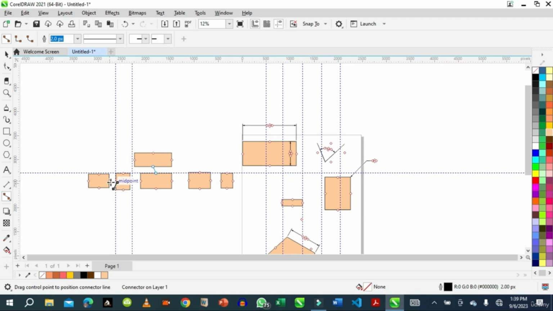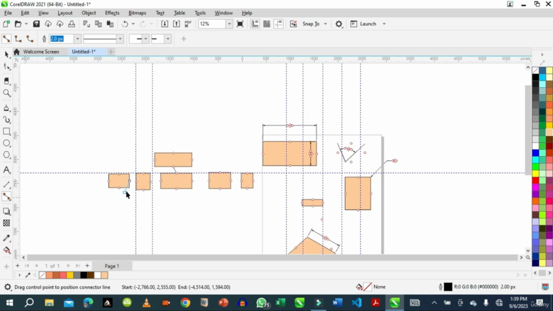That's what we want, it's connected. Make sure that your snap is on. That will help you to snap to nodes. So we move from here to the next point. Continue like that. Once it connects, it disengages itself. So we click and move to the next one until we finish all of them.